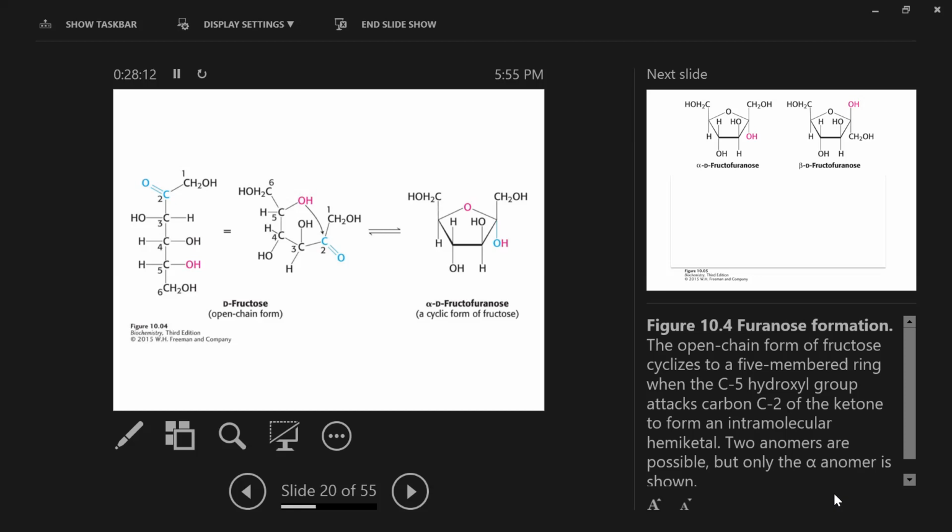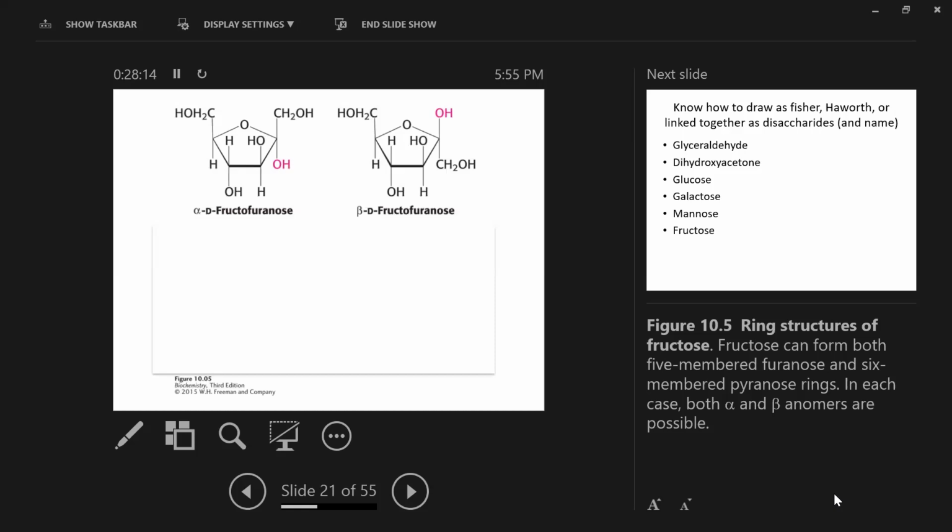I put the beta form here. So the beta form is a little bit tricky when you number it, because you have to number it like a zigzag. So this is carbon 1 here, carbon 2, so you have to go up and then down. So carbon 1, 2, 3, 4, 5, and 6. Usually if people get confused, it's because this one's pointing down, and they have to remember that's actually still carbon 1, and this is carbon 2.